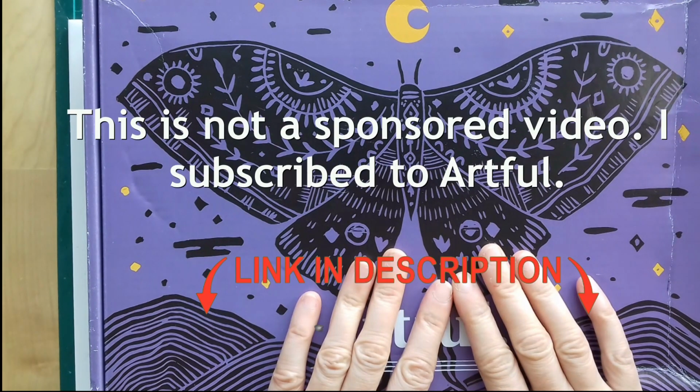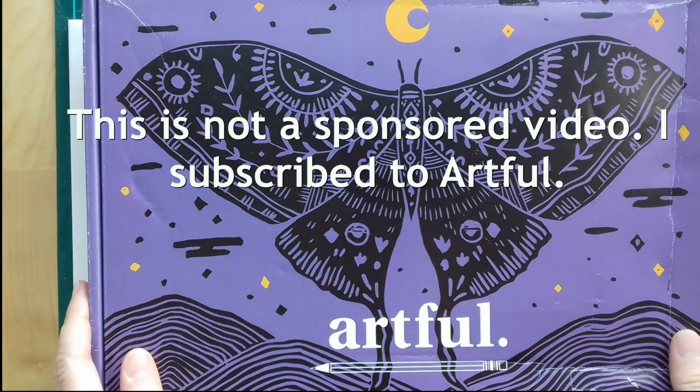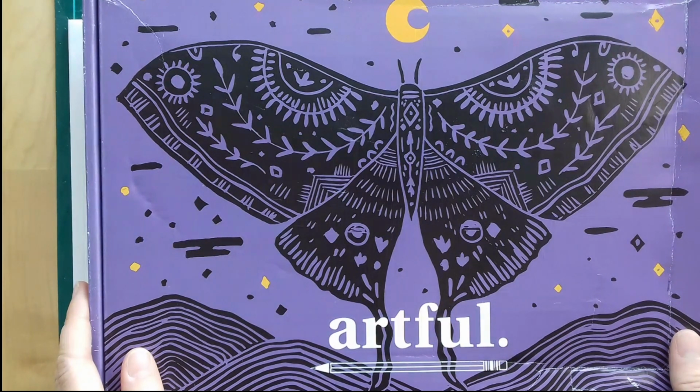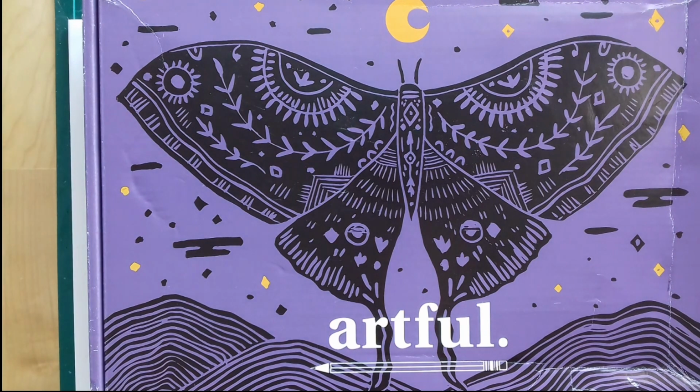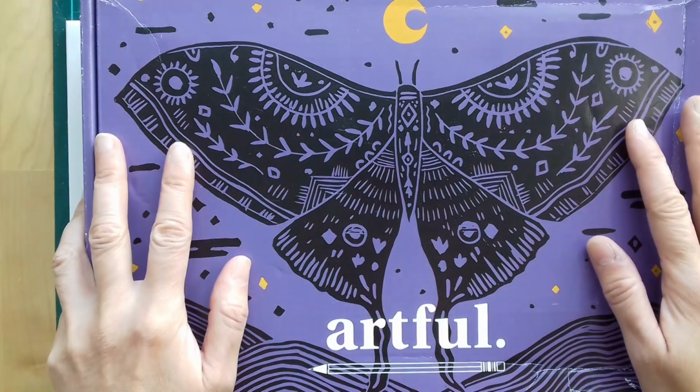Artful is a new quarterly subscription box service founded by Odeer in the UK. Odeer sells mostly pretty stationery and art supplies. This is the third box they have sent out this year, and my first box from them. A subscription costs £35 per quarter, and an annual subscription costs £120, which saves you £20. They ship worldwide at an additional cost. And with this out of the way, let's check what's inside the box.